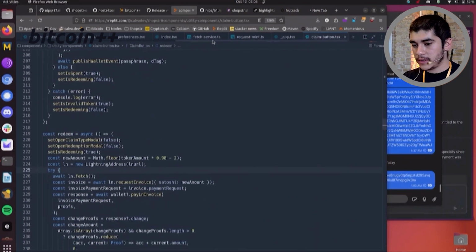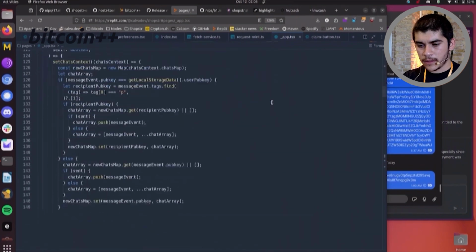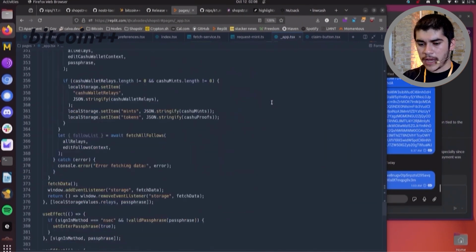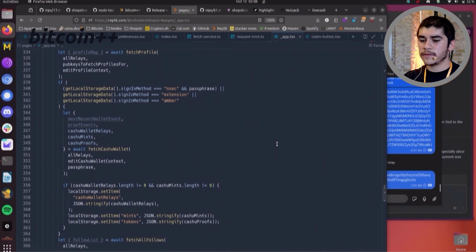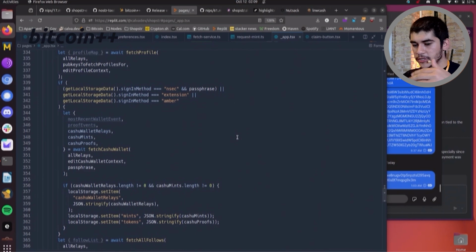So that's essentially it. I'm pretty sure I covered basically everything there. Another thing, when actually fetching the Cashu Wallet stuff, I do not allow it if they're signing with an NSEC, because of the clunkiness and having the NSEC stored in memory. I try not to allow the user to really use the Cashu Wallet itself.